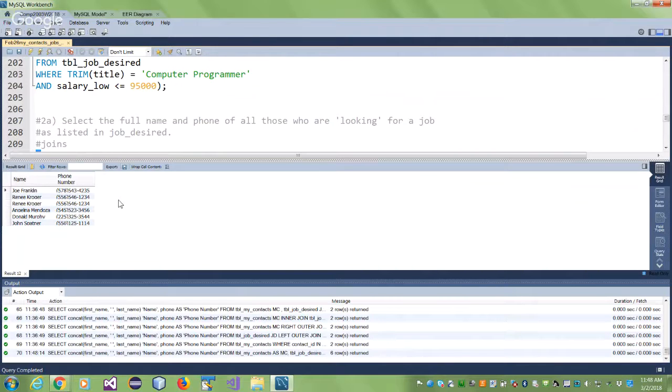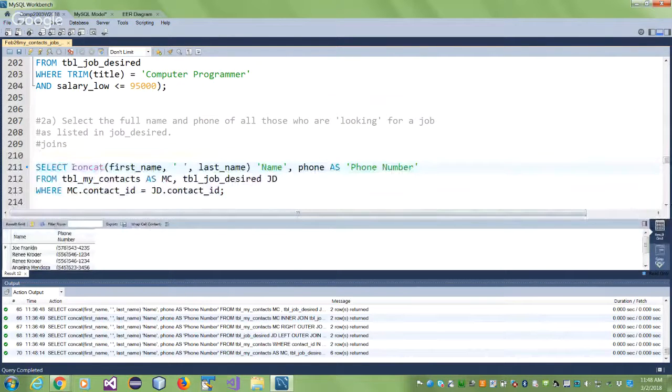Now, if I don't want to see this double, what do I do? Do you remember? If I only want to see the information once, what do I say? I just put distinct in front of it. I'll only see the information once.